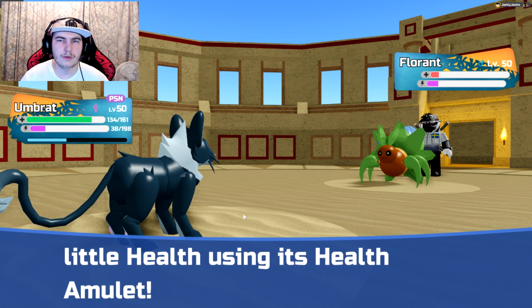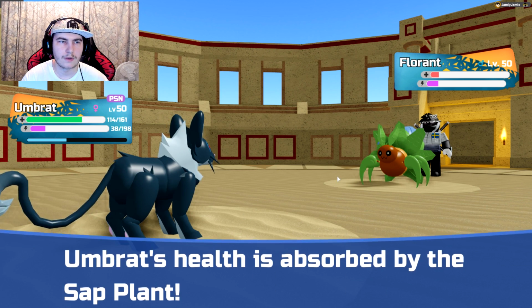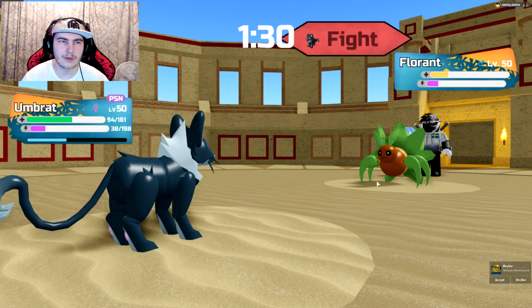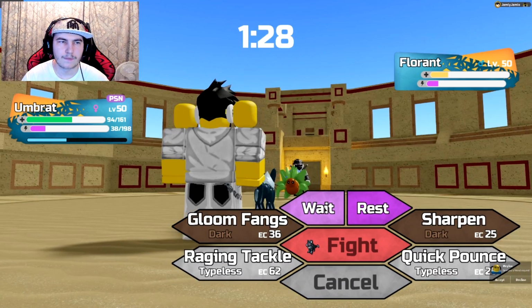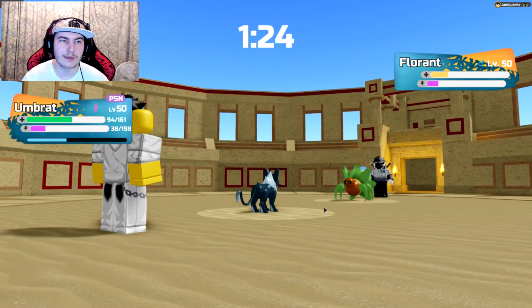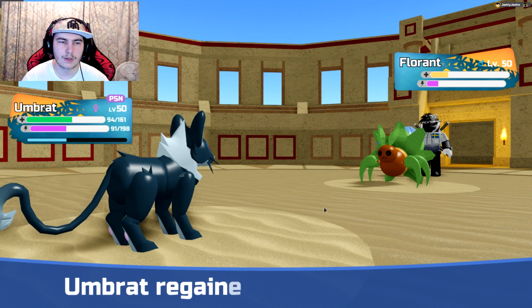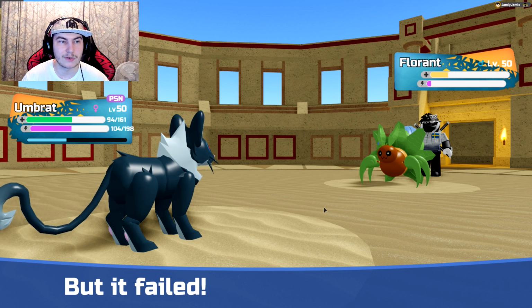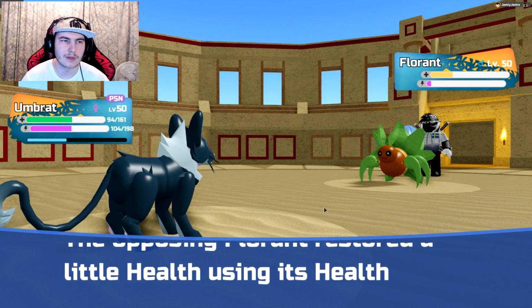Has he got enough for dodge? Either way, I'm going... Okay, I can take one more turn. I'm gonna wait. Actually, if I... Yeah, I'm gonna have to wait. I need another quick pounce ready. Okay, regained. Is he gonna dodge? Perfect for me. Now he has no energy to do anything. I get priority next turn.